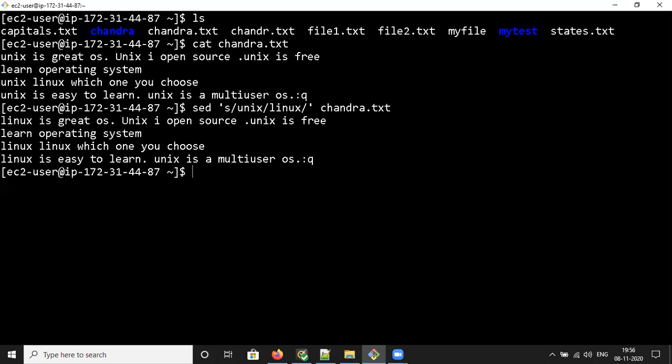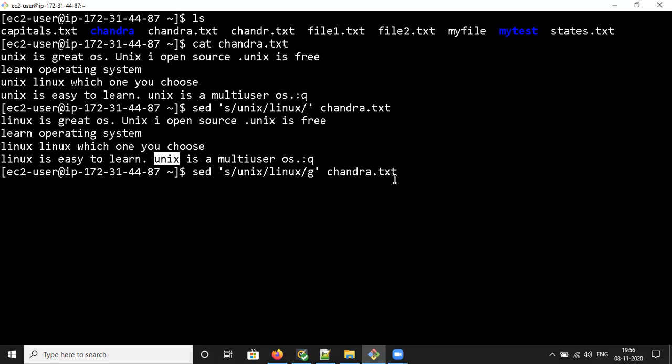For that, you have to use sed, s, Unix, Linux, g. G means globally, it is going to replace in the whole file. See what all is available within the file. Unix is here, one more Unix is here, and here also Unix is there. So there are three occurrences available here.